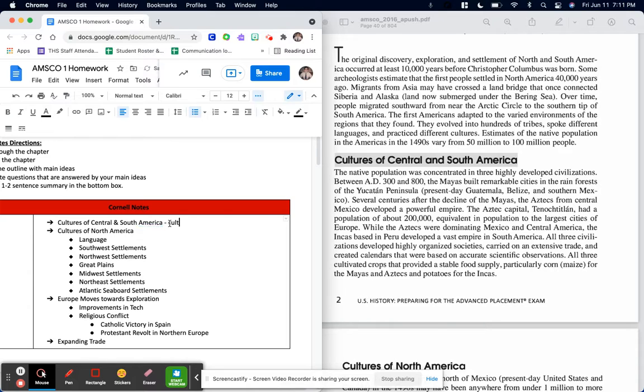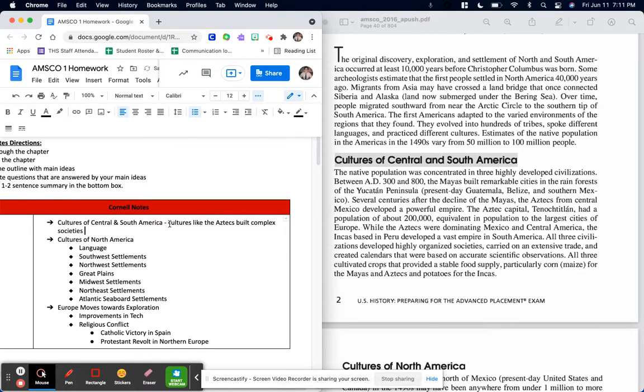Okay, so cultures like the Aztecs built complex societies, cultivated crops based on stable food supplies.